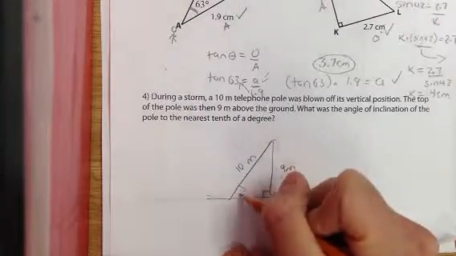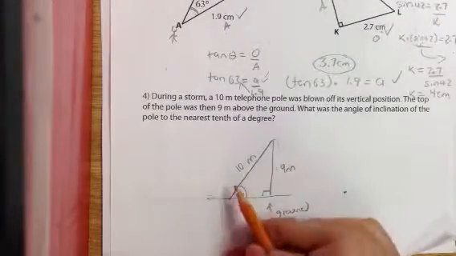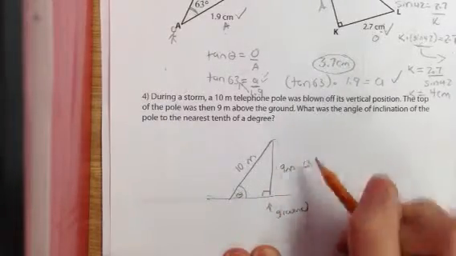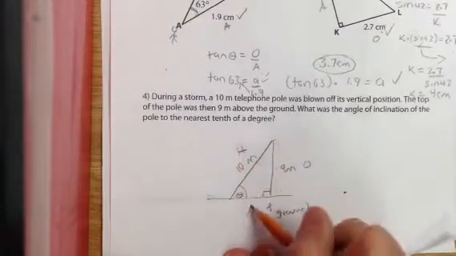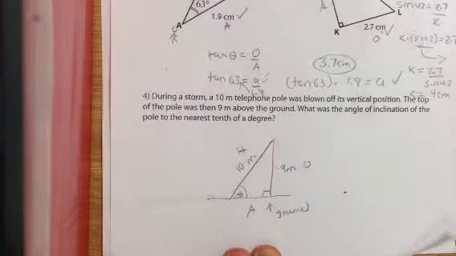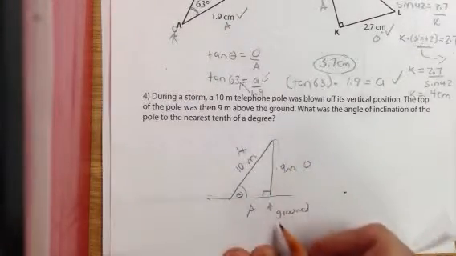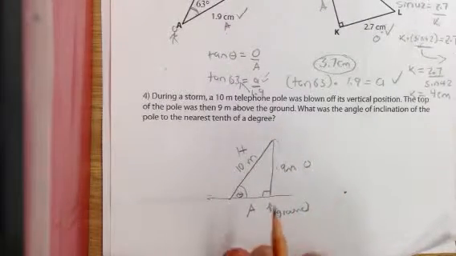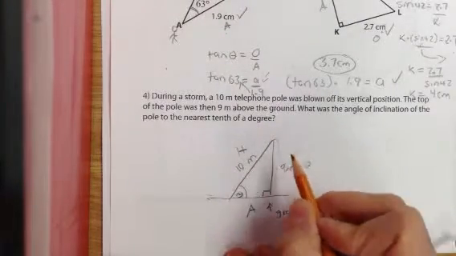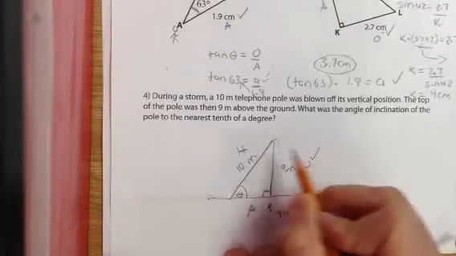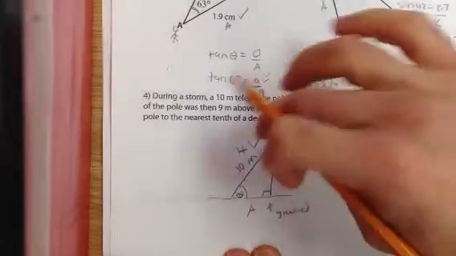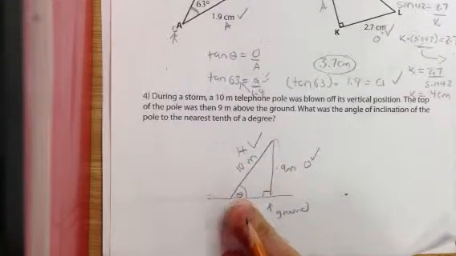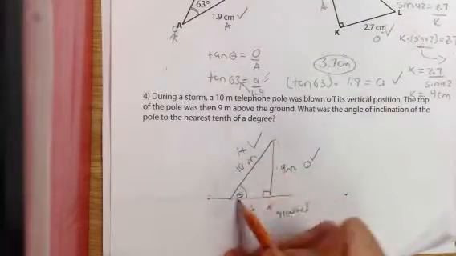Okay, so we want to know what is this angle. So you're looking from here. Label your triangle. So that's my O, that's my H, and that's my A. Figure out which two sides you're using so you can figure out which function to use. You must use the O and you must use the H to solve the missing angle. Remember, you need 2 of 3. You can't use the A, it's useless. We don't know how long it is.